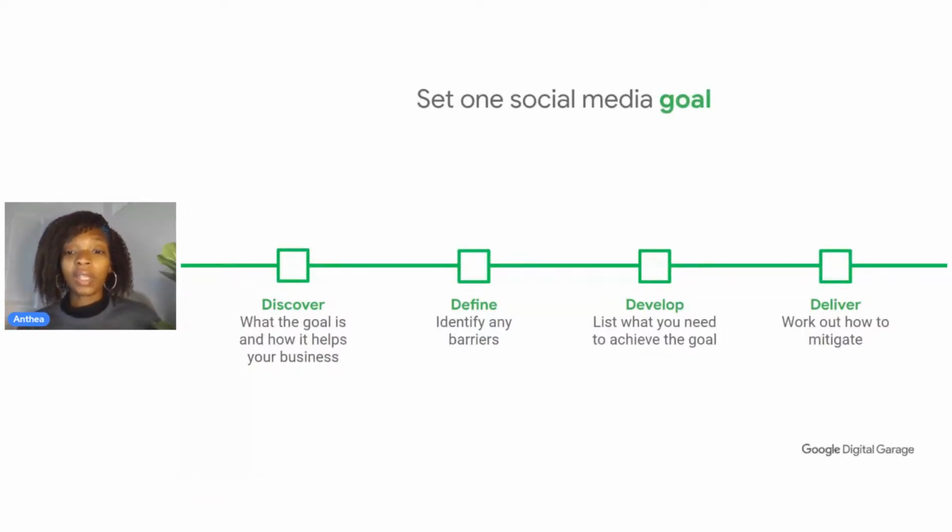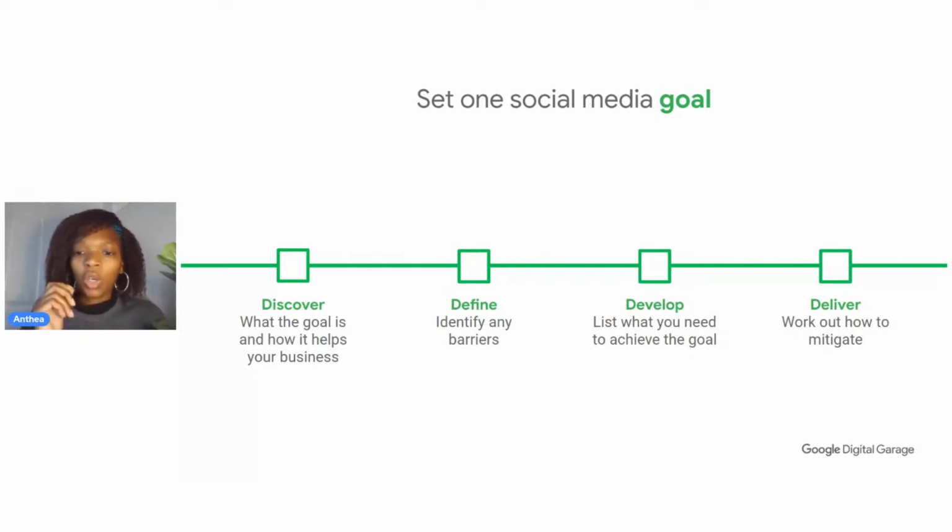The next is to define what are the things that could get in the way. Now, this is really important because we can come back from a session like this feeling really inspired and motivated and enthused, and then life kicks in the day after and we're back to ticking things off a checklist. So what's going to distract me? What are the shiny objects that I keep looking at? What's going to prevent me from doing this? It could be fear, lack of confidence, lack of knowledge, responding to emails, whatever it is for you, be very, very honest and transparent with yourself about what those things are.